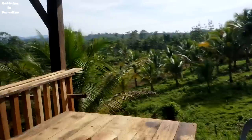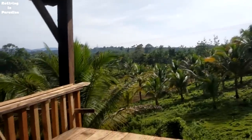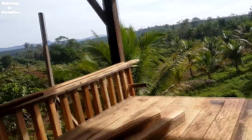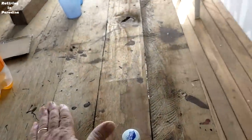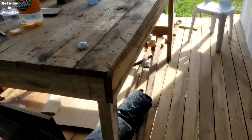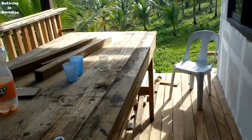Oh, always a gorgeous morning here. Just imagine when I wake up in the morning with my cup of coffee. And I'm going to fix this table. Give it a good planning. Shorten the legs, put it at a normal height for a dining table. And we'll make some benches all around. I've got so much timber under the house. We'll do it like that, no problem.